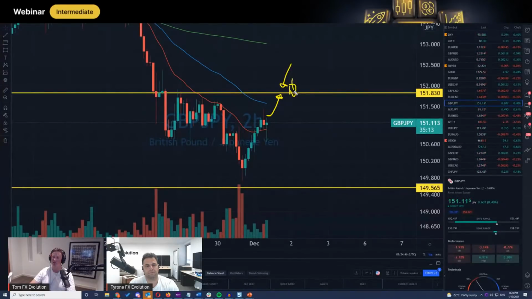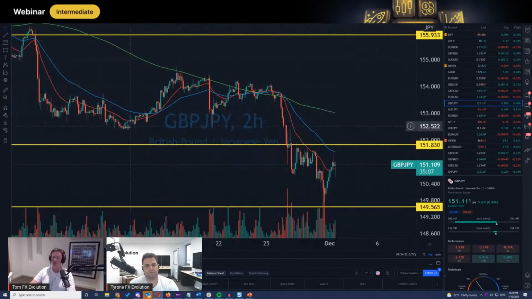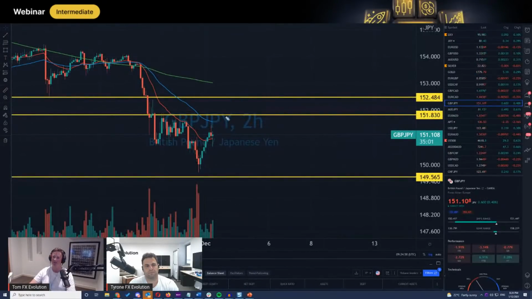If we breach this area, what's more likely to happen then? To move to the next zone. And where is that next zone? It's going to be up here. So you start to just really trap in really good participation zones. And these are the areas that a scalper or day trader will target. A breach of this area is likely to fill to this area.